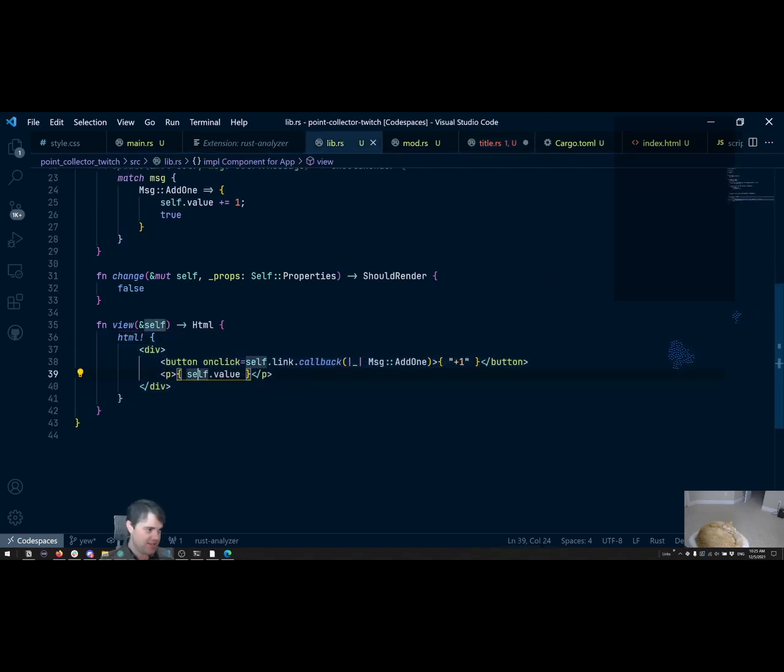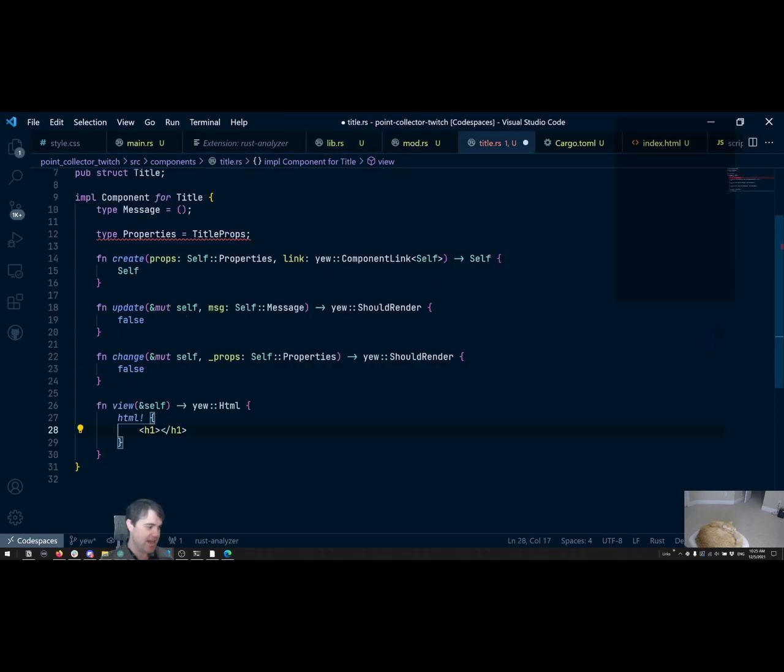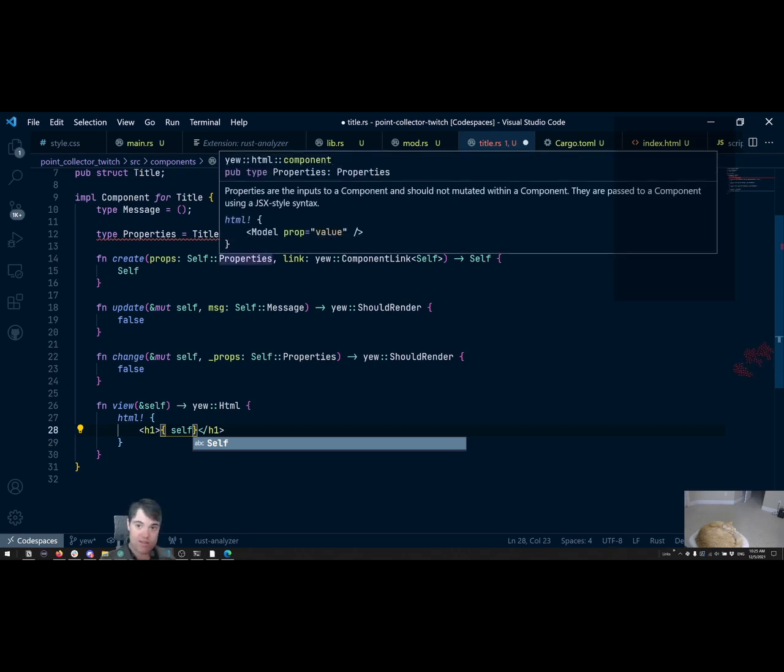So here we can see it looks like these just single brackets, and that allows us to get access to this. So we can just do self. Now this is where I need to store away what the value is, right?